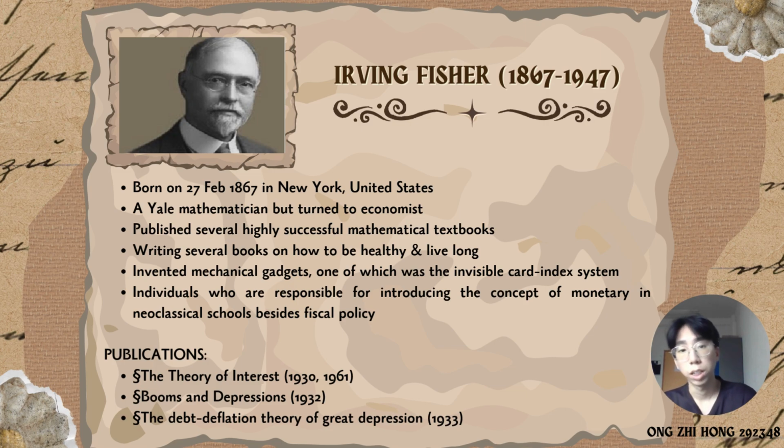He published several highly successful mathematical textbooks and also wrote several books on how to be healthy and live long. He invented a mechanical gadget, one of which was the visible card index system. He is an individual who was responsible for introducing the concept of monetary policy in the neoclassical school beside the fiscal policy.